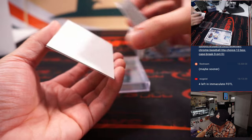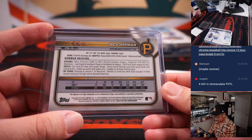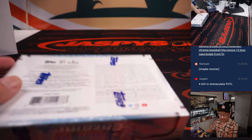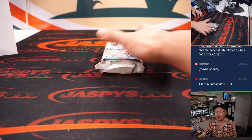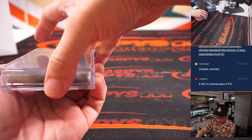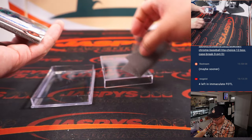Then, last one here is Jack Herman. Pirates, Russell, with the Buccos. Now remember, with all the rule changes coming up in 2023, no shift, limited amount of times you can throw to a base with a base runner, slightly larger bases, which makes a difference, you know, bang, bang, stolen base plays. I think second base is actually moving in a little bit as well. I think all those factors can lead to maybe the return of a lot of teams focusing on speed. Could be the return of the stolen base.